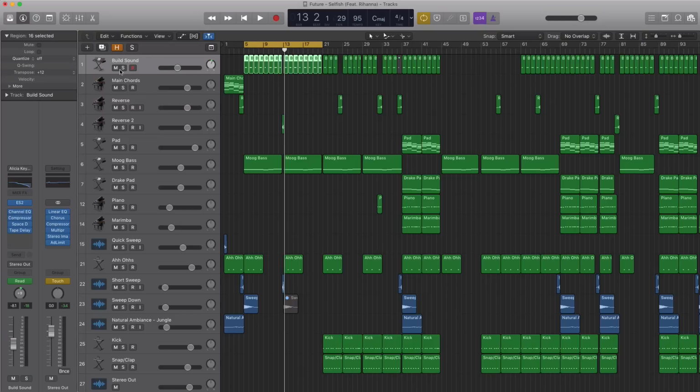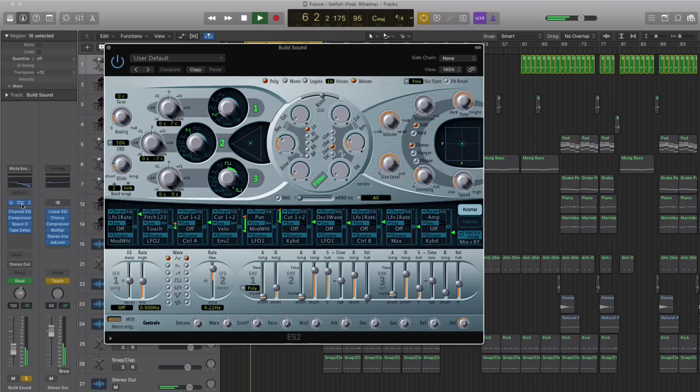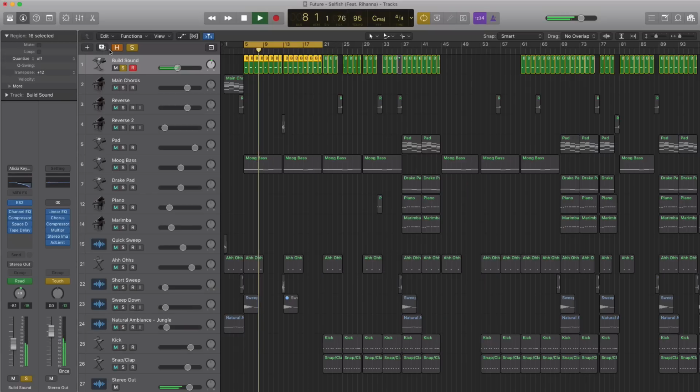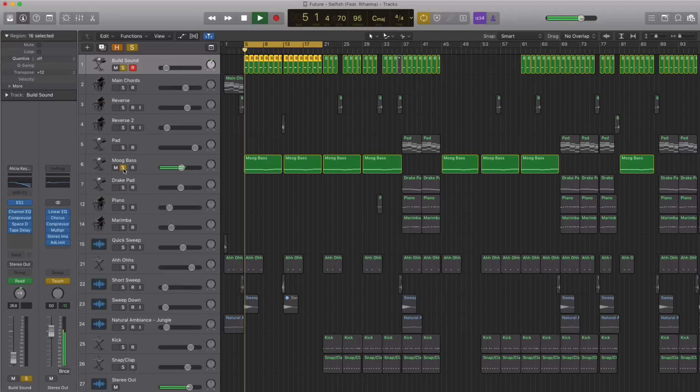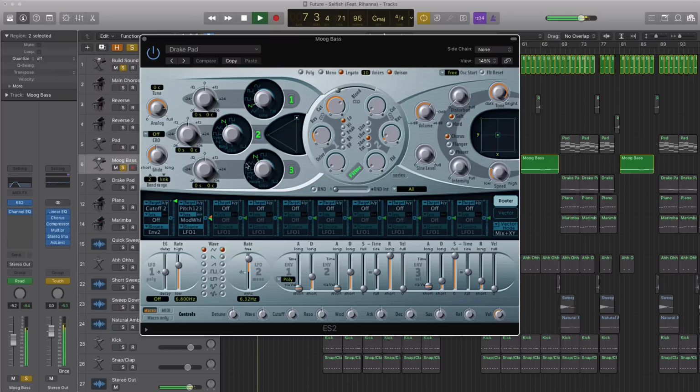So we got this build sound. That's made using Logic's ES2 synthesizer. So it kind of creates tension in the track, and it just keeps building and building. Then we got ourselves the Moog bass. That's also made using Logic's ES2 synthesizer, using the Drake Pad preset that I have.